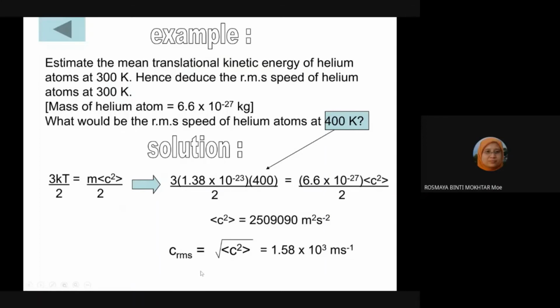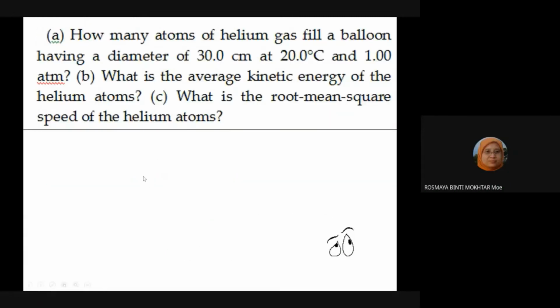Any problem before we continue to the third example? If no problem, silence means understood, right? So we go to the next question, which is a little bit harder. The essay or subjective question will be like this. They will combine what we've learned in the previous lessons all together.